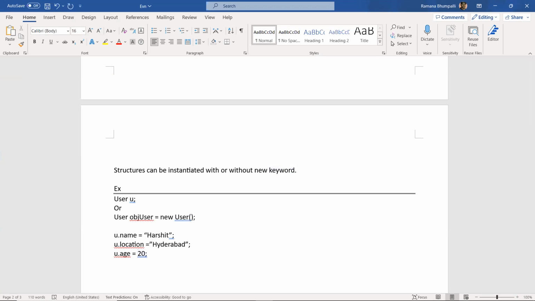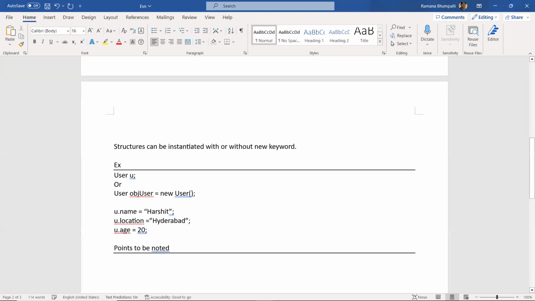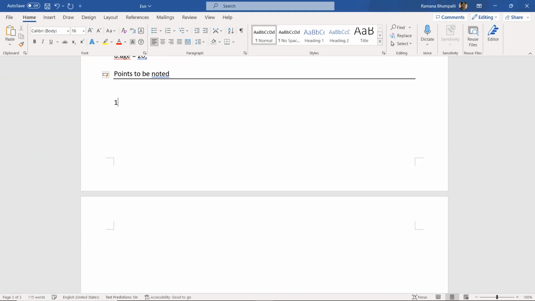Understood? So let us define some points to be noted for the structure. The first point is, structures are value types, and they are defined using the struct keyword.